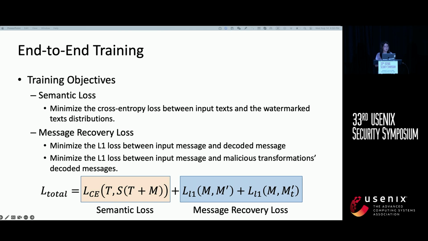The second one is the message recovery loss, where we hope to ensure that messages are successfully recovered. It consists of two parts. The first part minimizes the L1 loss between the input message and the messages decoded from the watermark distributions. The second part minimizes the L1 loss between the input message and the messages decoded from the maliciously transformed text.